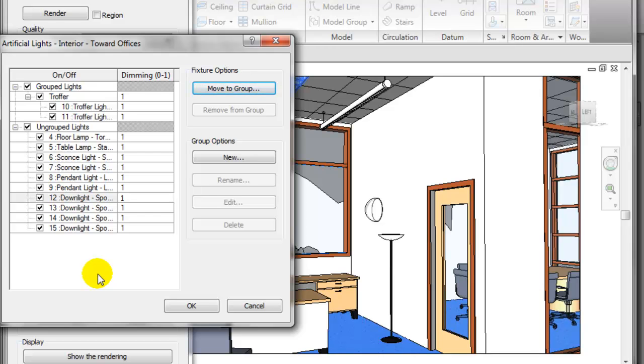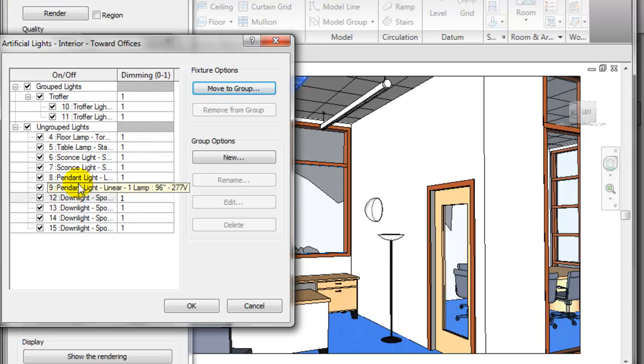Another trick that will make your life easier to locate your lights in this dialog is you have to remember the mark, which is the ID. So if you go ahead in your model and right click and go into its properties, go ahead and edit the mark with the code that is right for you. So you can call this floor lamp B1 or C1 or whatever, and it's automatically going to be updated in this list as well. So perhaps that could be helpful for you guys to look at, because now I just have the default description.